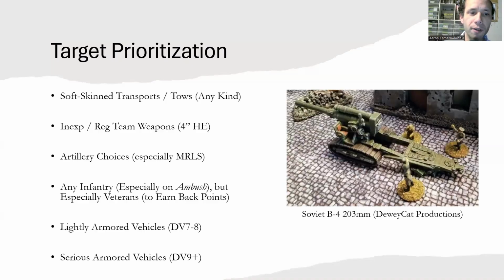As we look at target prioritization and what you should look at, I guess I'll start with the disclaimer. We have, again, another Dewey Cat file, in this case, a Soviet B4 203 millimeter. If you want a heavy howitzer that feels like a heavy howitzer, it's hard to beat this, right? I mean, you look at it just for scale against everything else that you've seen so far, just against those guys. This thing is a freaking beast.